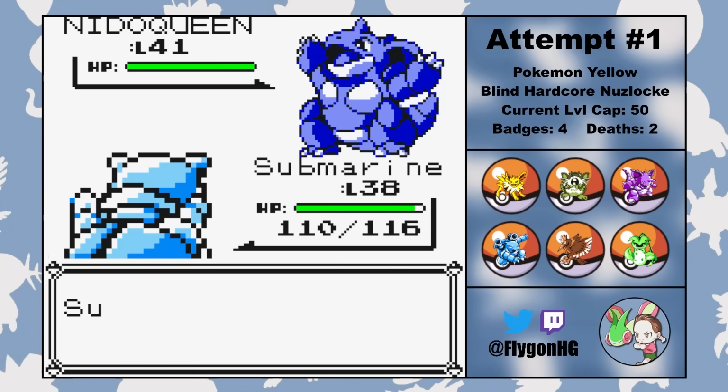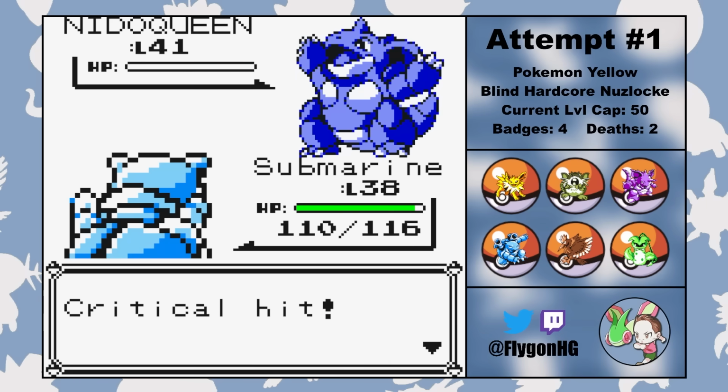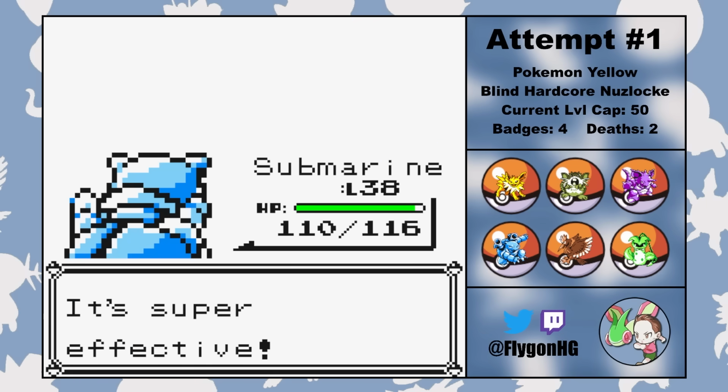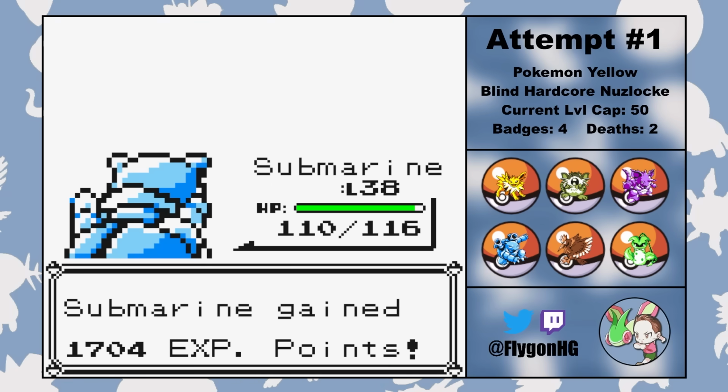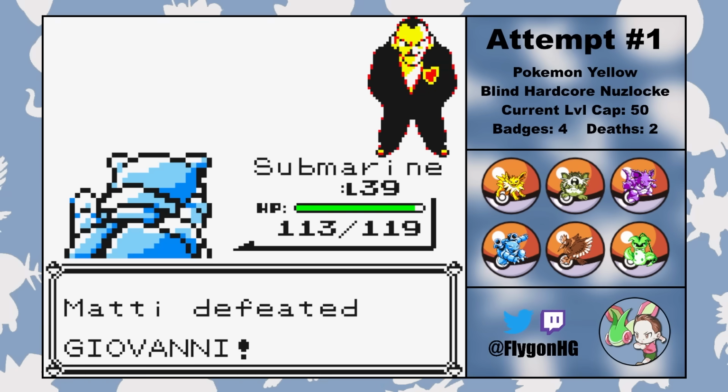That means that we need to face off against Giovanni to save the president of Silph. Fortunately, Giovanni is completely drowned by Surfs from Submarine. His highest level Pokemon is Nidoqueen at level 41, so I'm really starting to second guess whether I looked up the wrong level caps or something, because level 50 seems way too high.